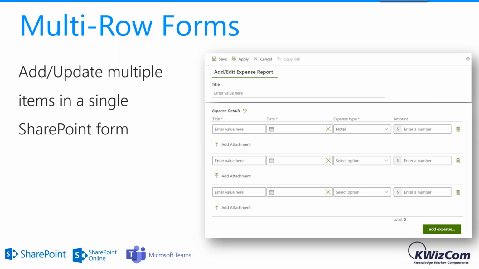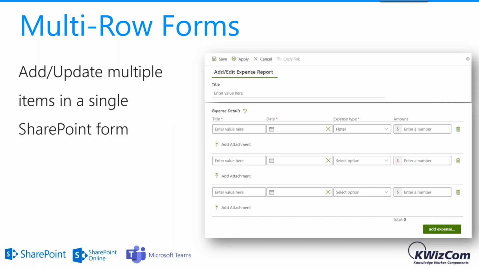So with the out-of-the-box SharePoint forms, the new item form or edit item form, by default in SharePoint you can add or edit just one item at a time. But there are many scenarios where you need to update or add multiple items in one shot.